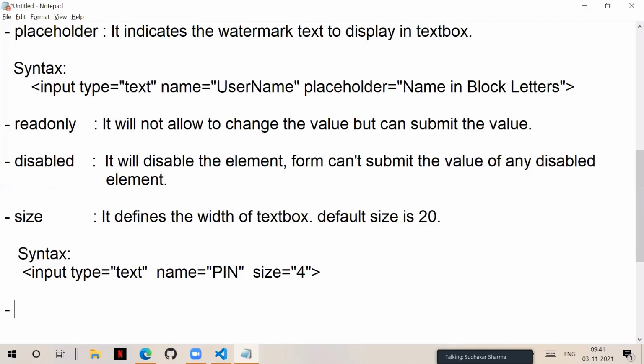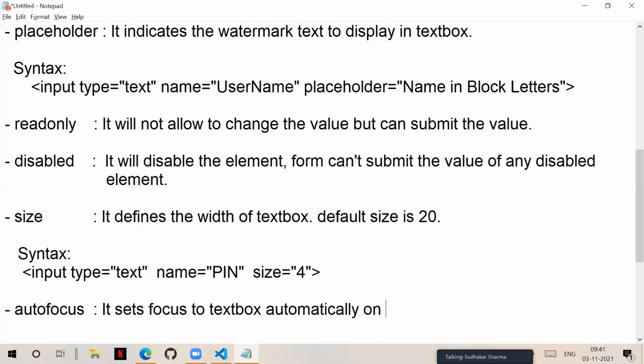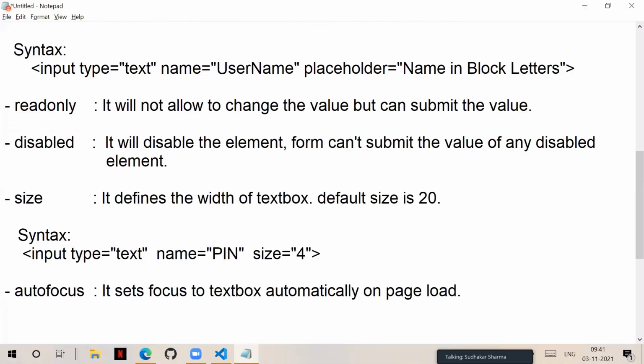Next important attribute is autofocus. Autofocus sets focus to the text box automatically on page load.